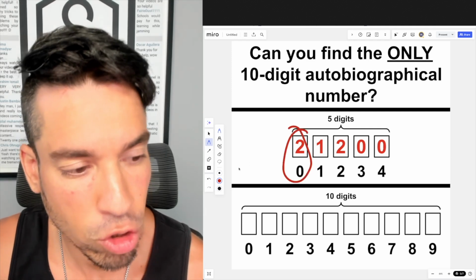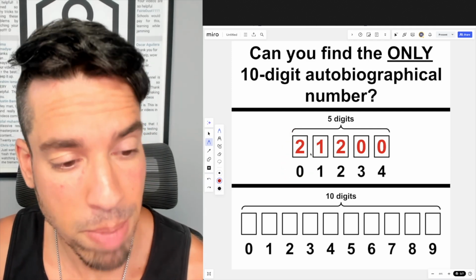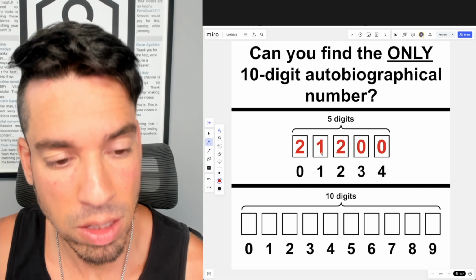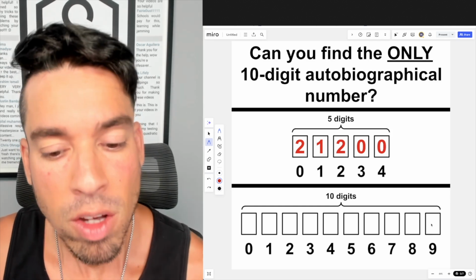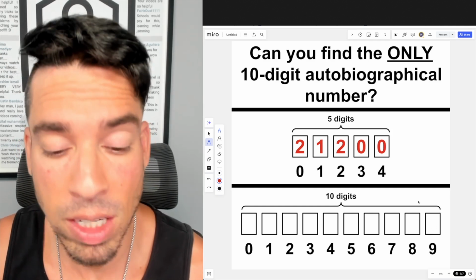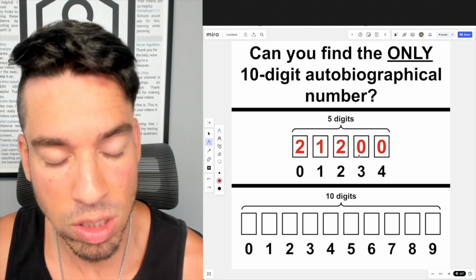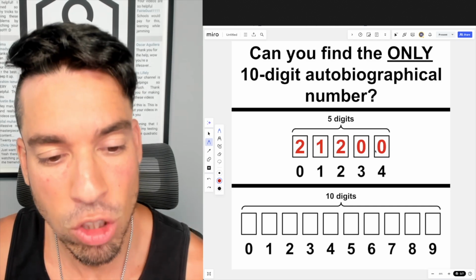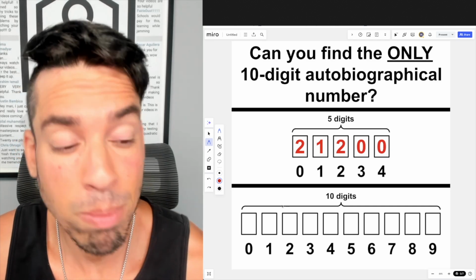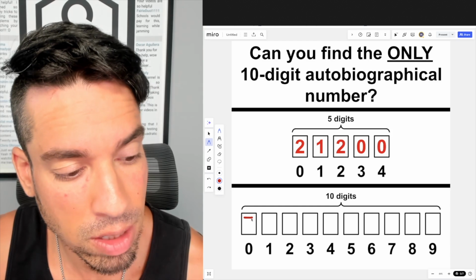That places a 2 here, and then you can work backwards, figuring out numbers that you can fill in for the rest of it to make it work. So we're going to start from that same vantage point. We're going to have a number of zeros. Here in the 5 digits, there's only 2 zeros. Let's say, for example, there are 7 zeros.